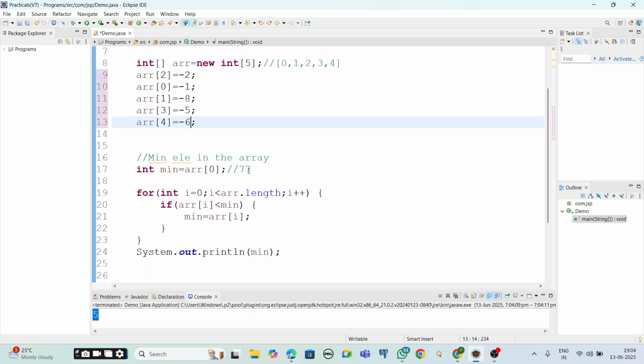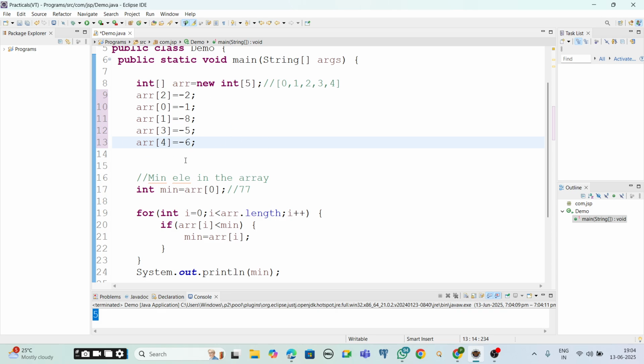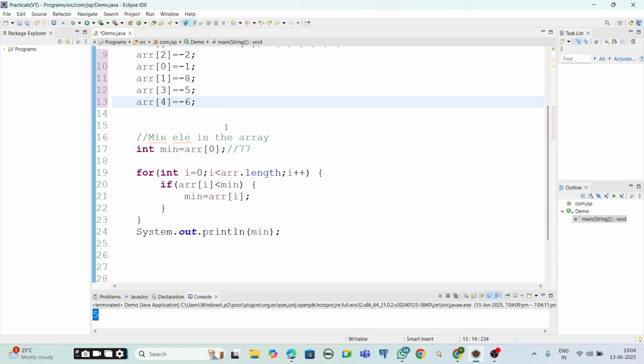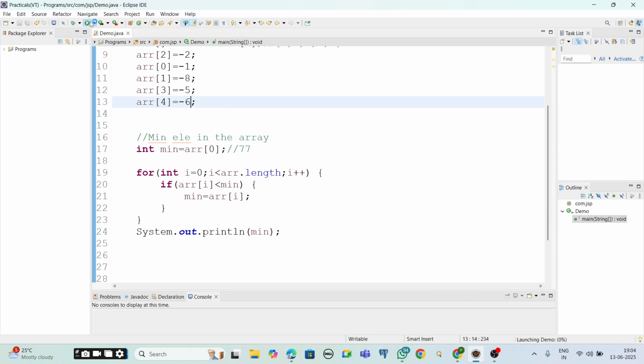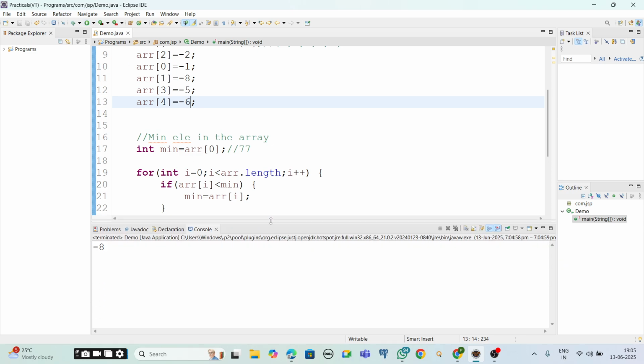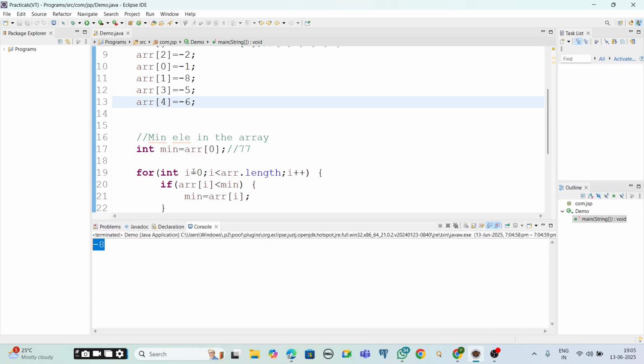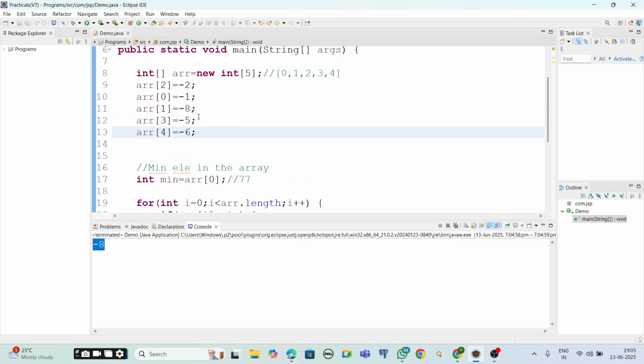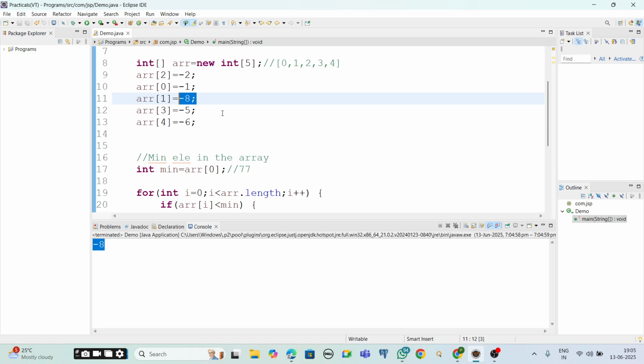Now I need to get the minimum element among these negative elements. So let's see. So yes, I got -8. So this is the minimum element. It works fine for negative elements also.